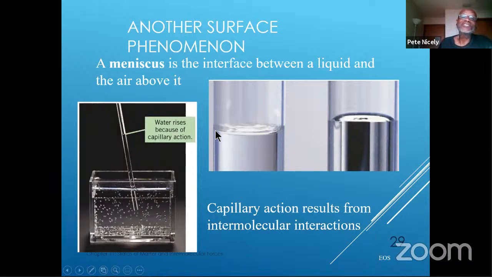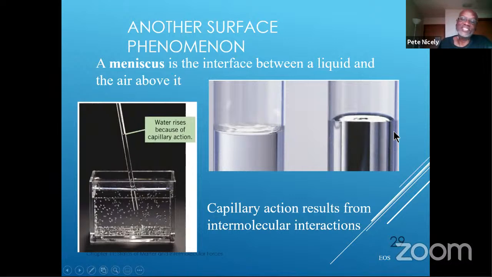So therefore, as a result, the cohesive forces in the case of water would be weaker compared to the adhesive forces between the water molecules and the surface of the glass. The water molecules will be pulled up the surface of the glass, and as a result, the shape of the meniscus would be like this, all right?